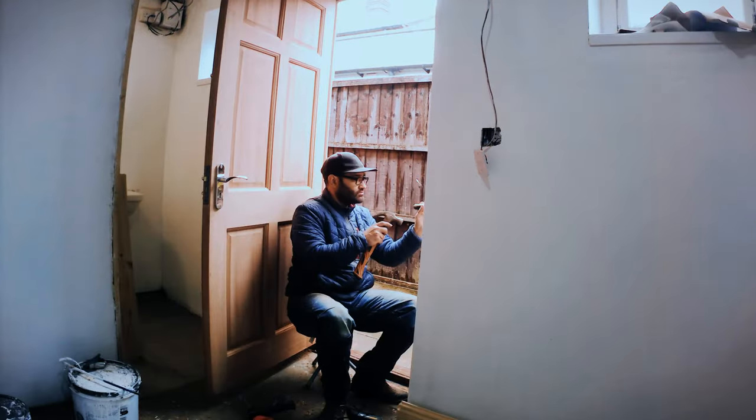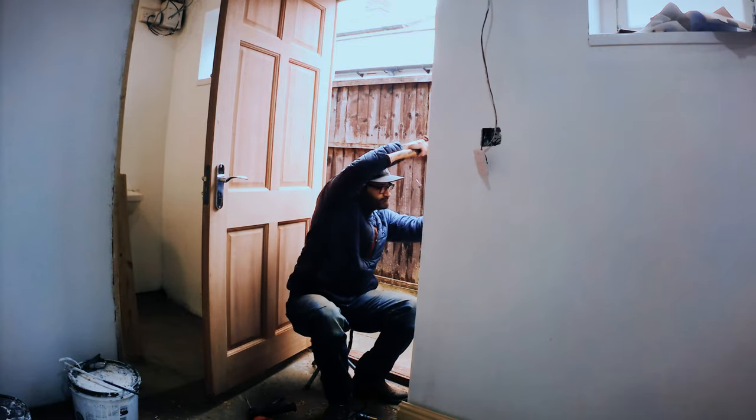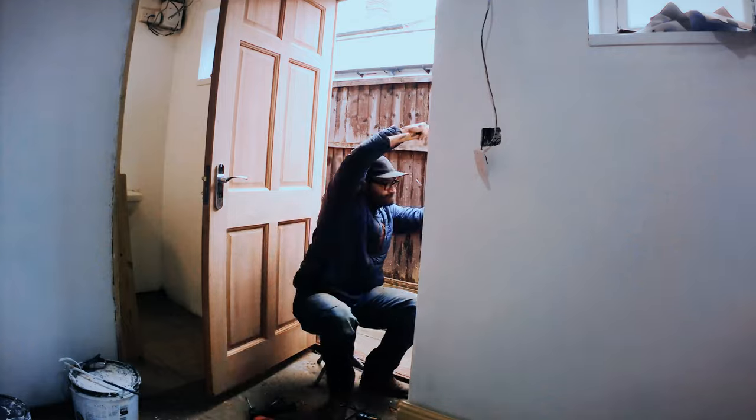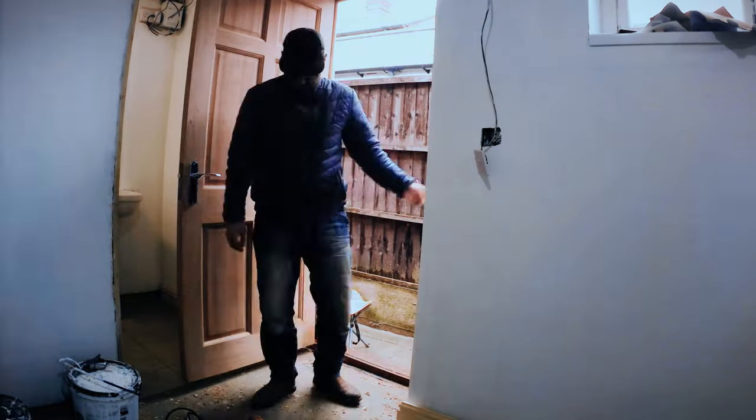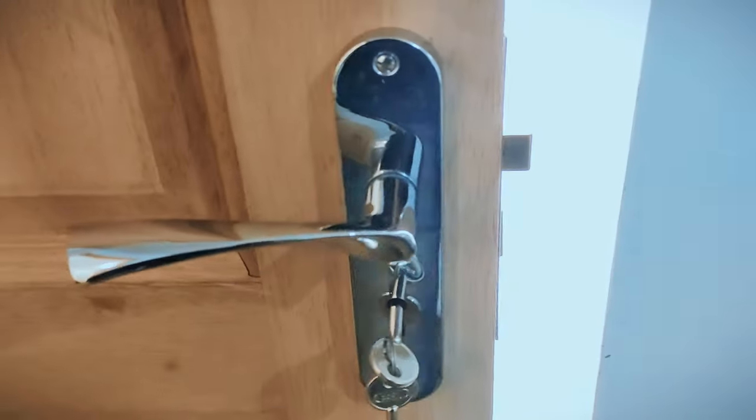You can see now what I'm doing here is actually going through and just setting up the lock. So I drilled out for the lock and the frame itself. That was all within like 2 hours, I had all of that set up basically. There's a couple of screws that I need to put in here which need the big heads, and the lock works nicely, the door latch works correctly. So all of that's been set up and ready to use.